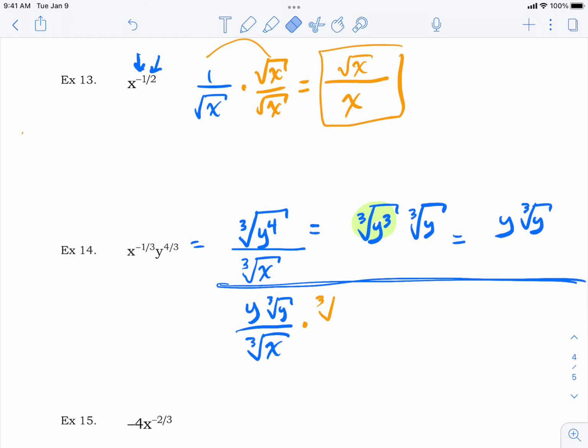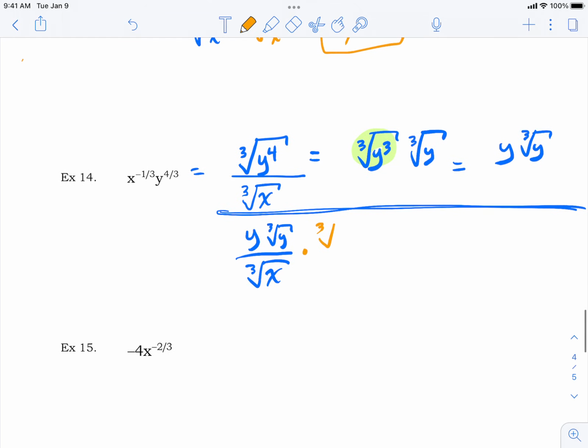Not quite. We do want to multiply top and bottom by cube root of something, but you've got to remember how this goes. In order to apply a cube root and have it go away, I need to have a cube here. Or more accurately, I need a power that's either a 3, 6, 9, 12, or so on. In this case, I need a power of 3 on that x. Right now, it only has a power of 1. I'm going to have to multiply by a power of 2 in order to make that an x cubed, right? So this times this is x cubed. That's what I want. So I'm going to have to multiply by x squared, top and bottom.